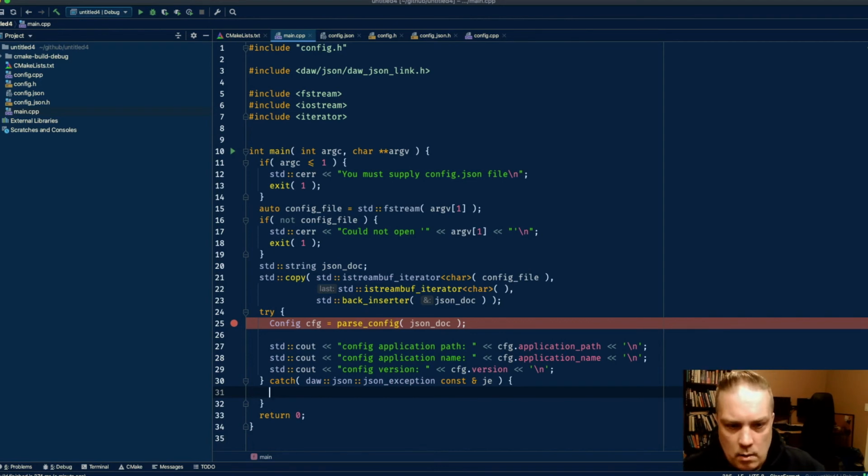Now let's put an error there: error parsing config file. Let's put the name in. And there's a helper function here that'll make it nice and pretty.